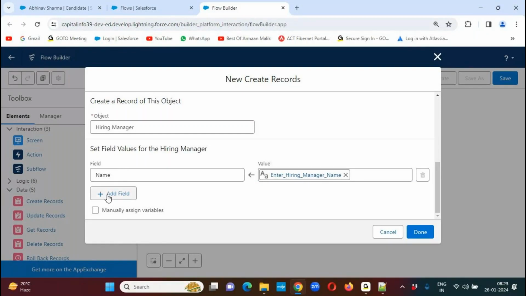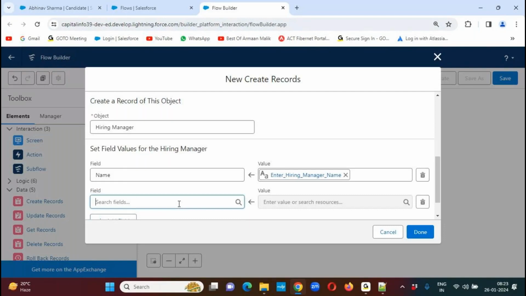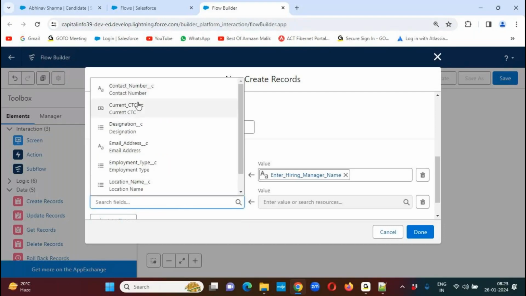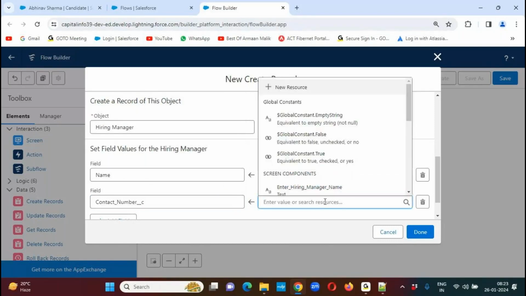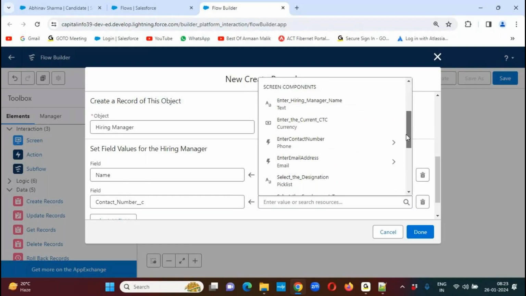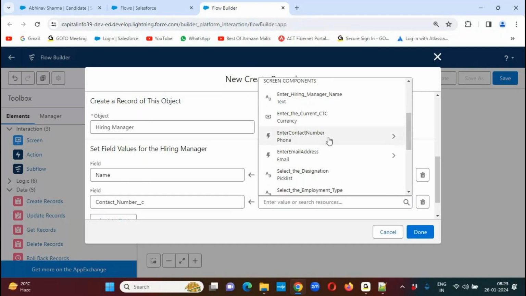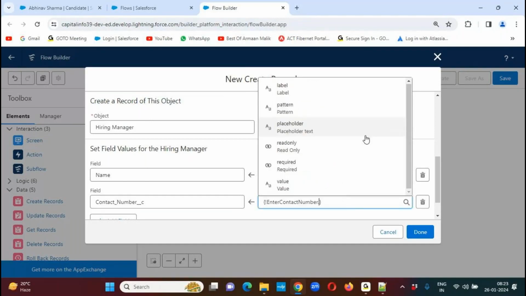In a similar fashion, add a field. Second one, contact number. I want to pass a value, and I'm going to collect the value from the screen component. This is the contact number, contact number dot value.